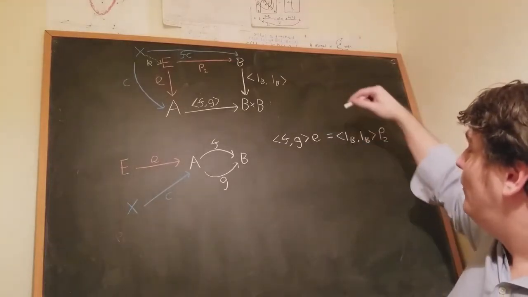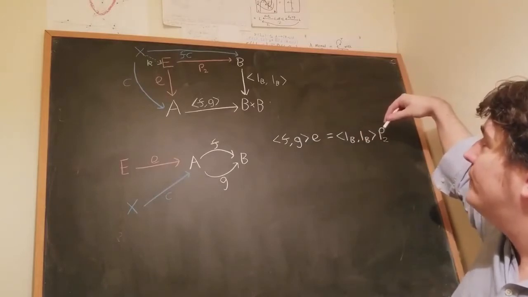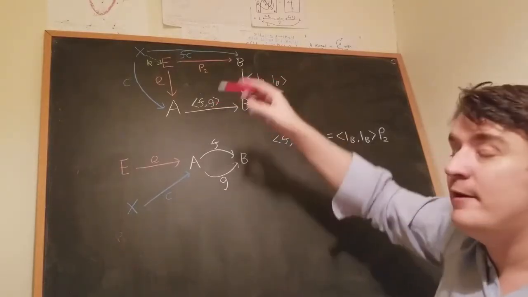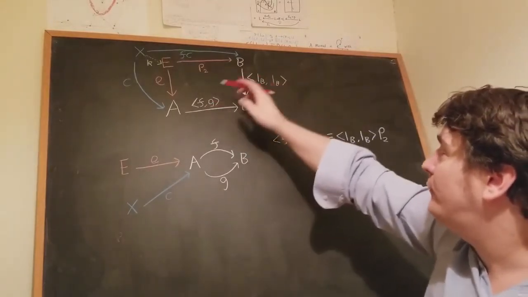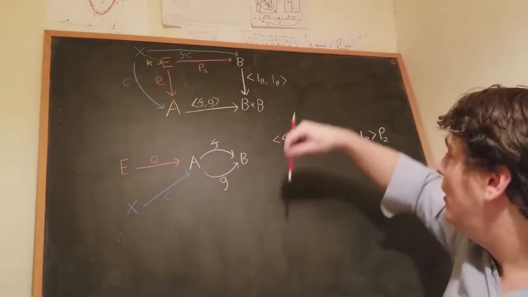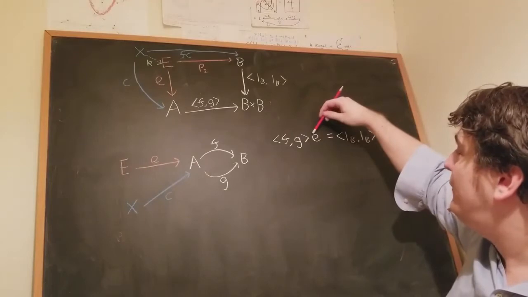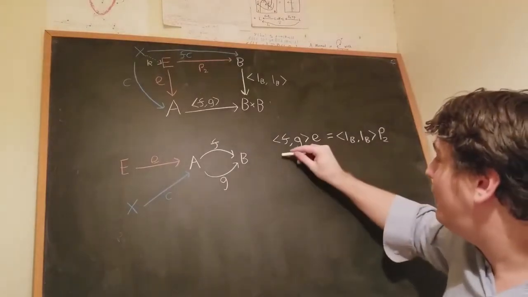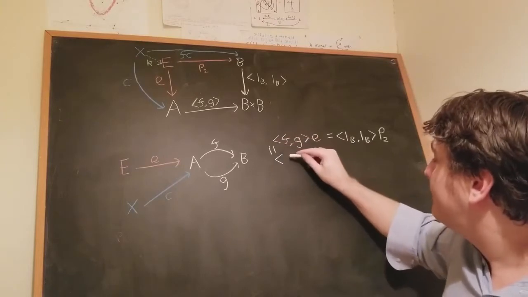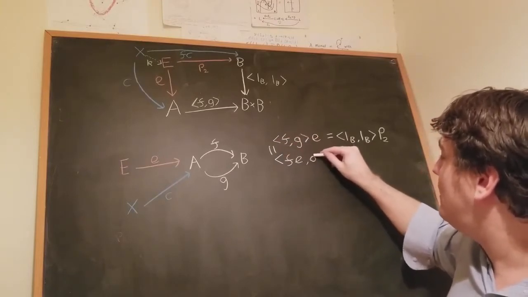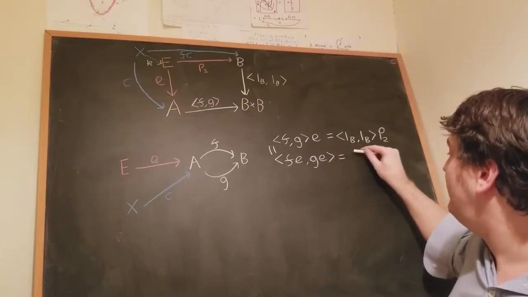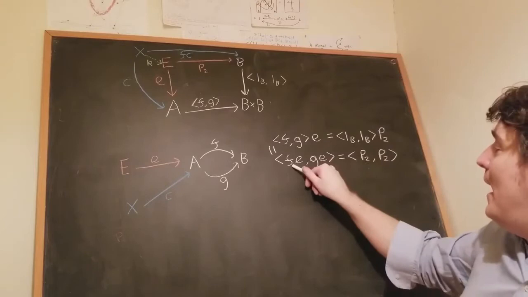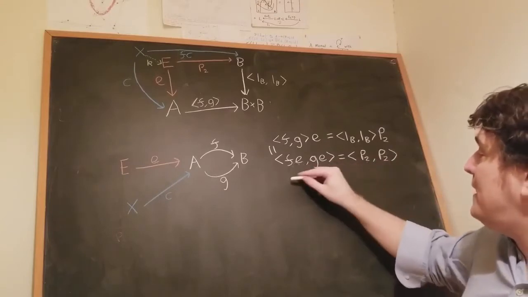And what does that mean? Well, these angle bracket arrows here are just things to do with ordinary categorical products. So we know how to handle things like this. We can just take these things inside the brackets. This is getting to be quite a familiar algebraic operation to us by now. So we can rewrite this. This is equal to F after E, comma G after E. And that's equal to P2, comma P2. So we must have that F after E equals P2 equals G after E.